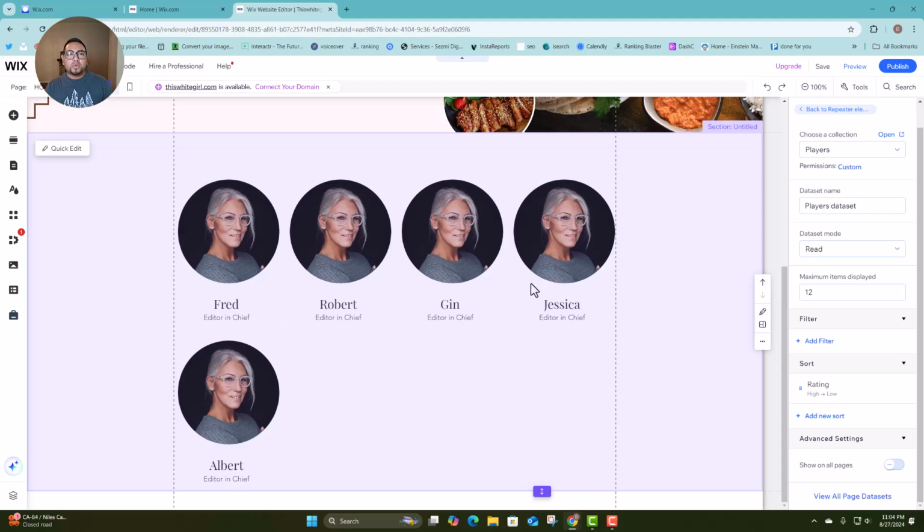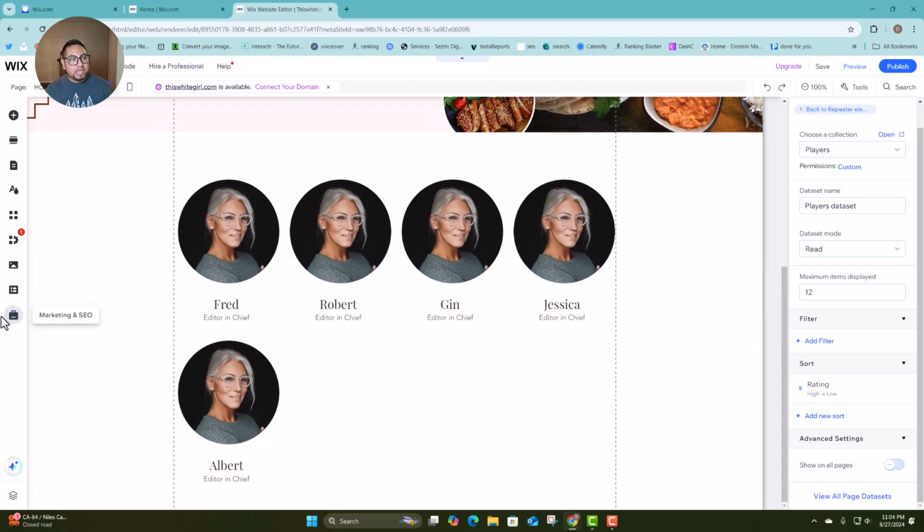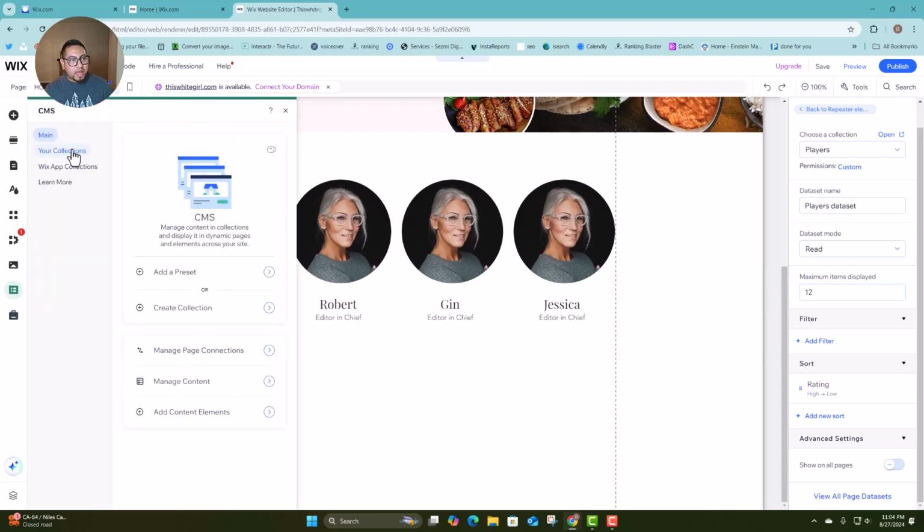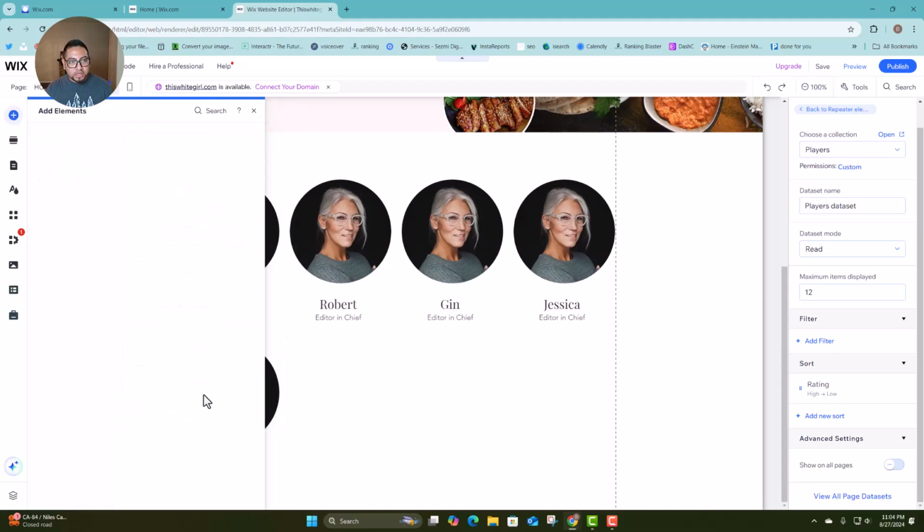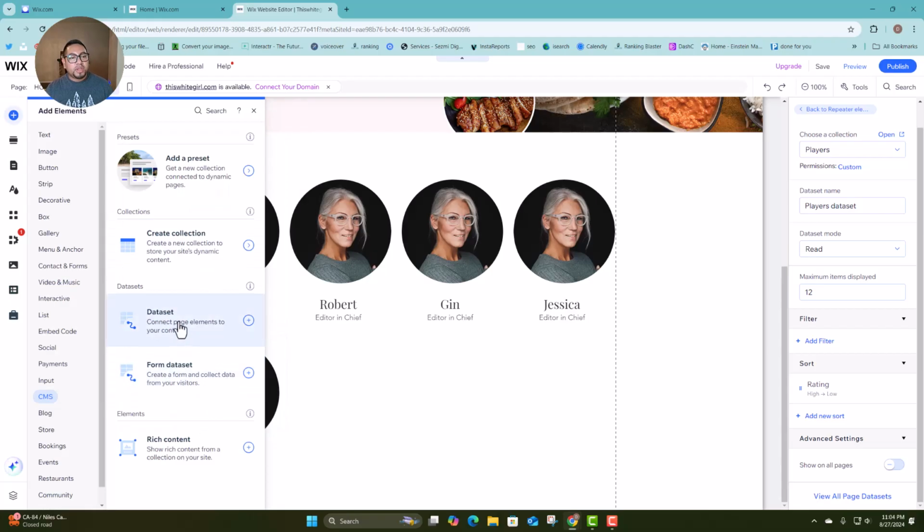So those are the two ways that you can use. The other, I would say, not major change that Wix did is that anything that you add here on the element still looks the same, but if you click this option, it's just gonna add it to the right panel. So it's not like before when you click this, you'll have the little bubble thing that will show. And then the other stuff is still the same.